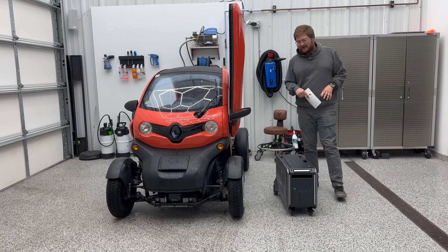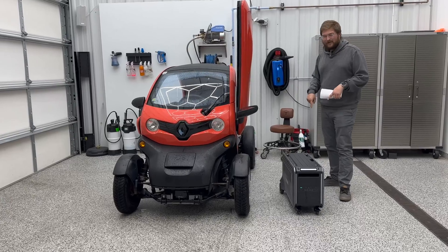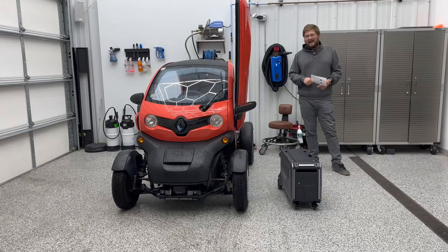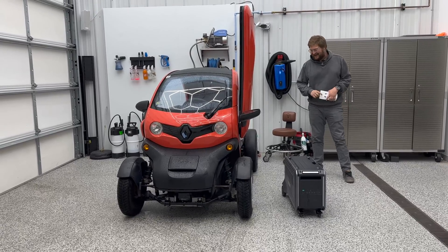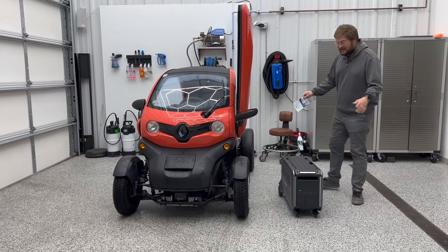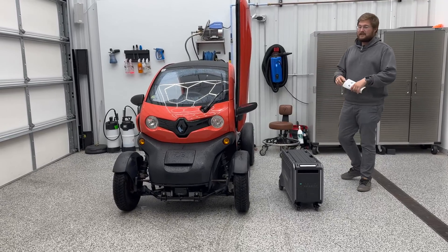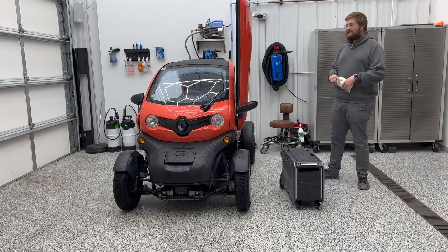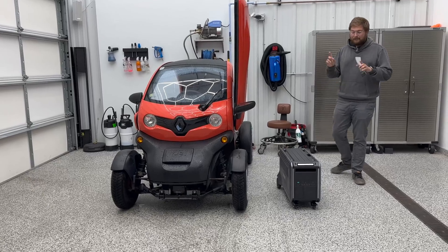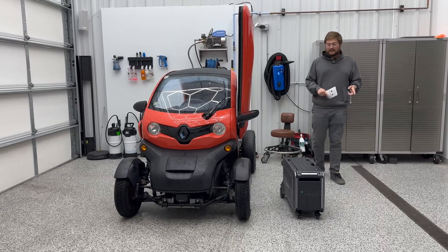The reason I've parked these two next to each other is the Twizy has roughly six-and-a-bit kilowatt hours of battery pack — and this unit is also roughly six-and-a-bit kilowatt hours. Essentially, if I plug this into the Twizy it doubles the range. So I might just need to stuff this thing in the back seat and keep it hooked up — that could be a fun range extender experiment. I don't think it's actually practical to haul around a 130-pound, six-and-a-half kilowatt hour battery pack in an electric car or motorcycle, but there are some really unique use cases.